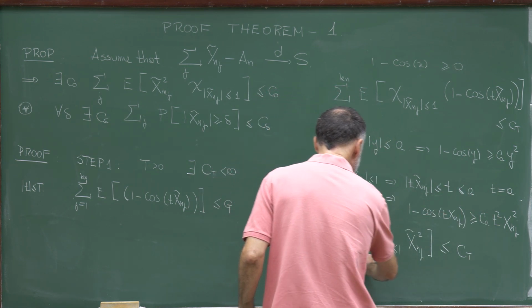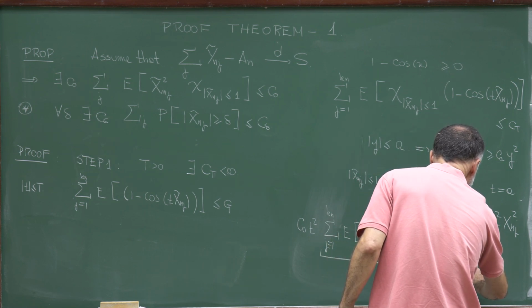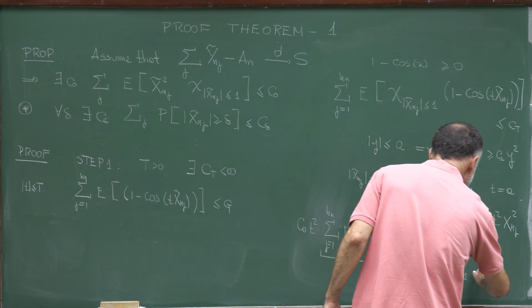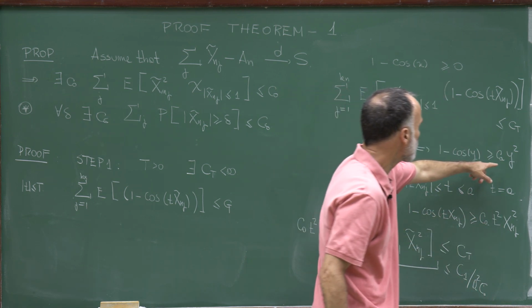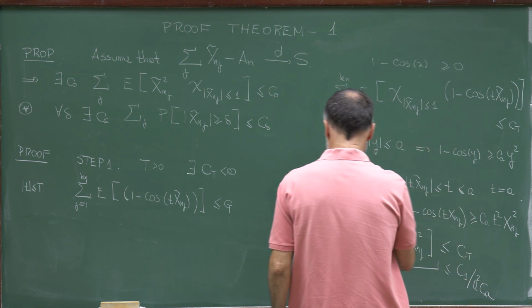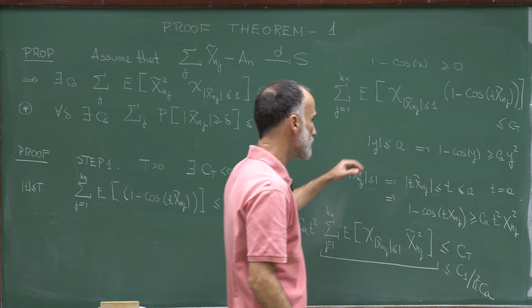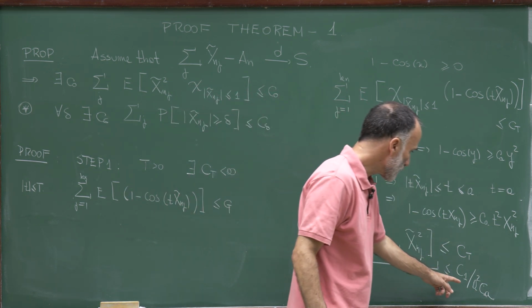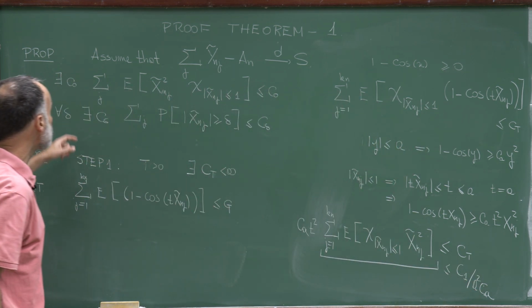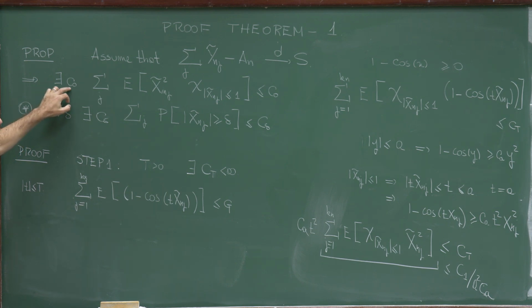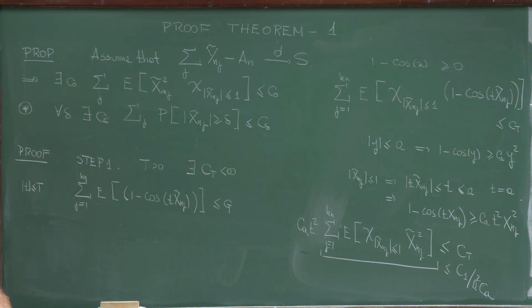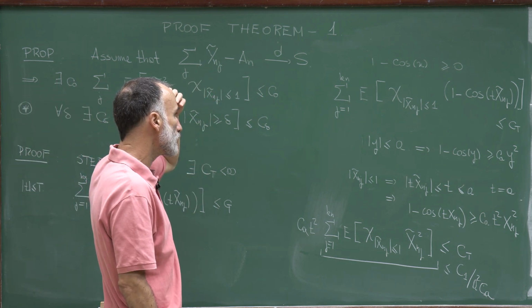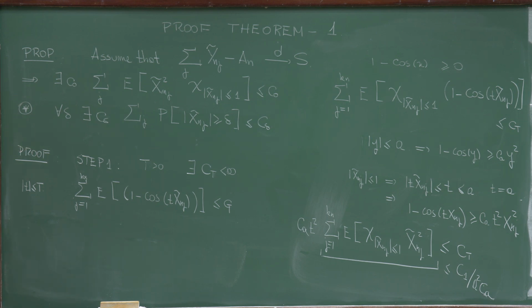So this means that this sum is bounded by this constant, which I said could be c1, t equal to 1, divided by a square times c0, where c0 is this constant which appears in ca. I'm sorry, this is ca, where ca is this constant which appears in this inequality. So again, we have that this sum is bounded by a finite constant, and this is exactly what we wanted to prove here, that there exists a finite constant such that this sum is bounded by this constant. This is exactly what we proved here. So that completes the proof of the proposition, and therefore the proof of one direction of the main theorem.